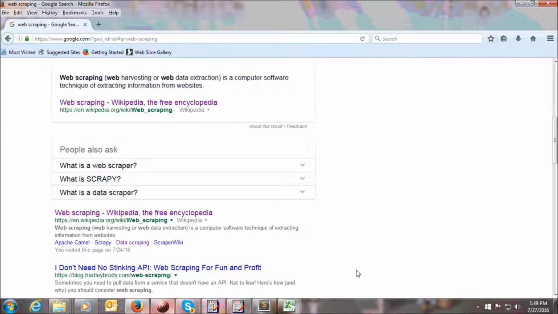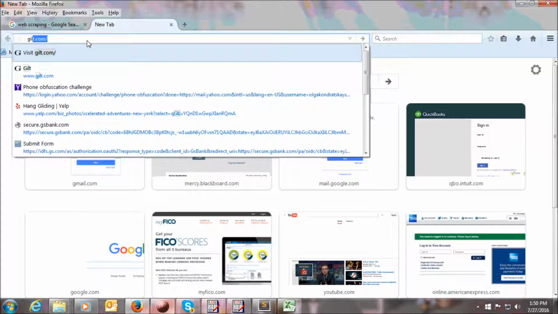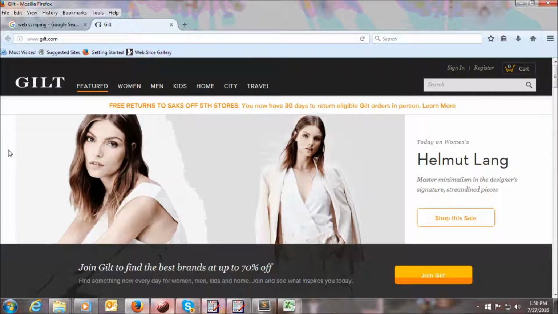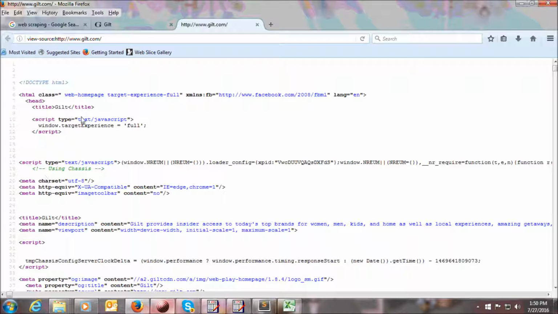Companies like Amazon and Google provide web scraping tools and services, and public data is available free of cost to end users. For example, if we go to any website and right-click and view page source, we see this code, and we can get some useful information out of this.